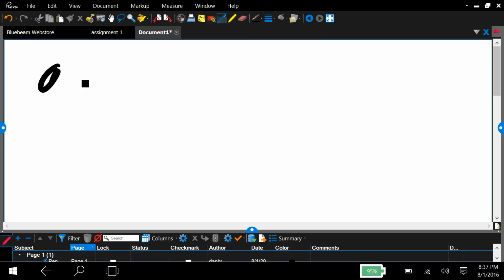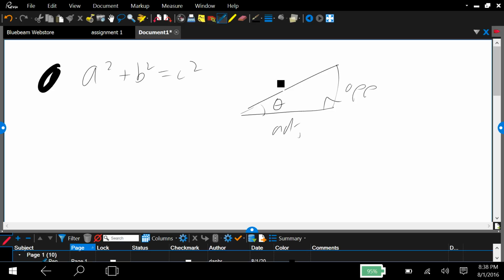There we go. We're going to be using some Pythagorean theorem, a squared plus b squared equals c squared. We're using some sides of a triangle with right triangle geometry, just to remind you. So if this is an angle, in geometry you may have marked it A. In physics we usually mark it with a Greek theta. Okay, and this side over here is our opposite side. This side is adjacent, and this side is hypotenuse.